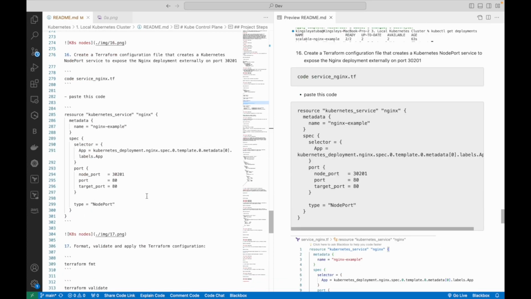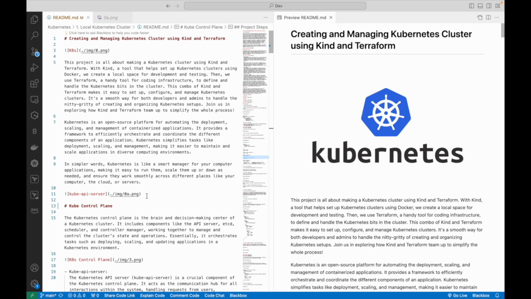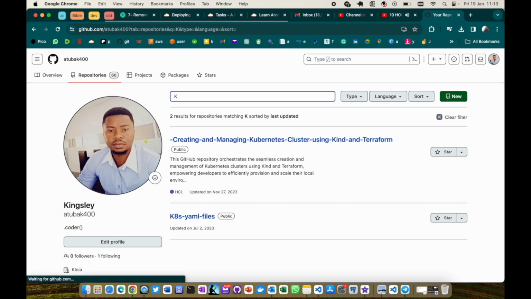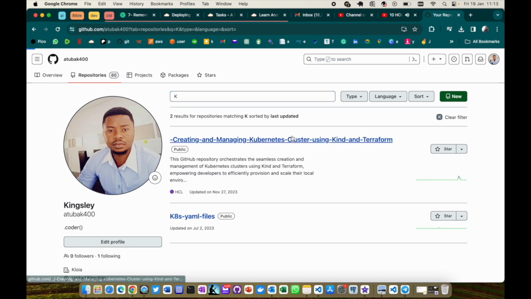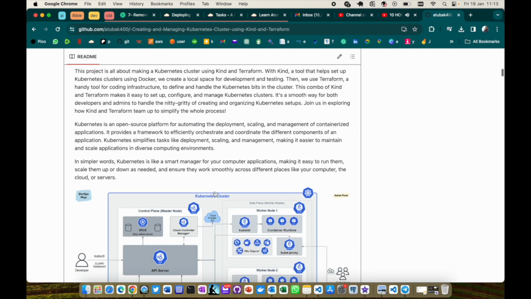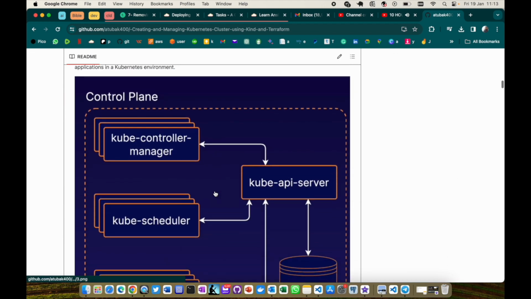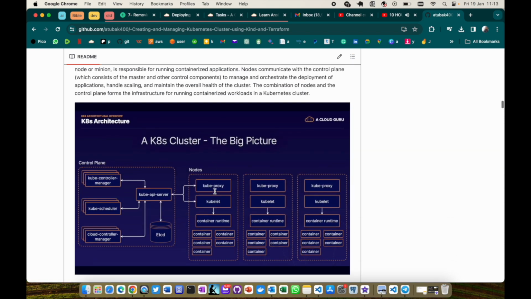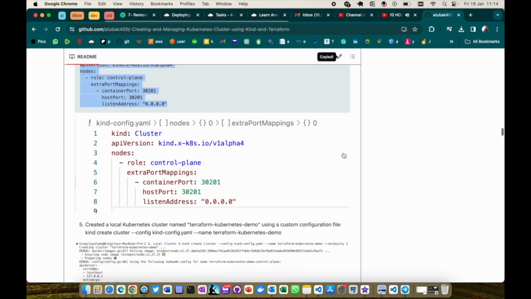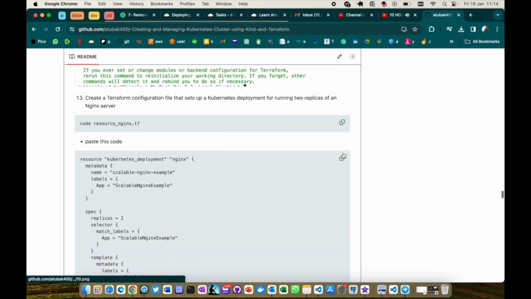To summarize, let's go to our GitHub. Let me search K. All right, this is it. This is what it looks like here. All of those code gets interpreted over here. Now, that code with the 3 quotation marks, as you can see, it gives you the option to copy here. Instead of highlighting to copy, just click on this. So basically, this is it.